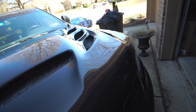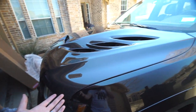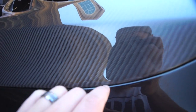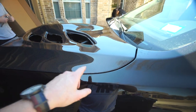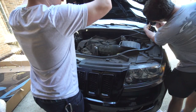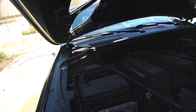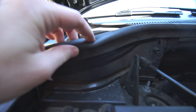But right now, it's going to be really tedious trying to line this up. Normally it's not that hard to install a hood, but this hood comes down and over, and as we started tightening it up, it's almost touching the body right here. So we're just trying to be careful about how we go about this. It's just thick enough to where it bumps this right here.